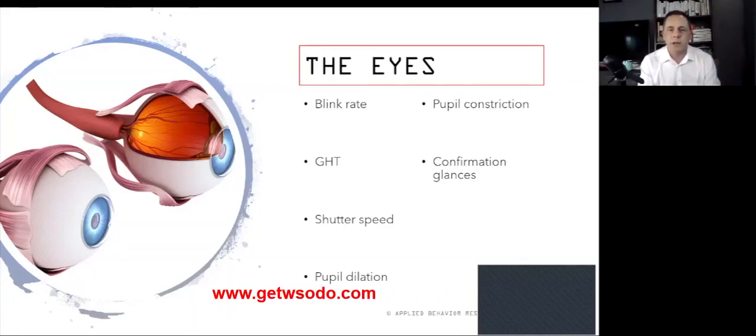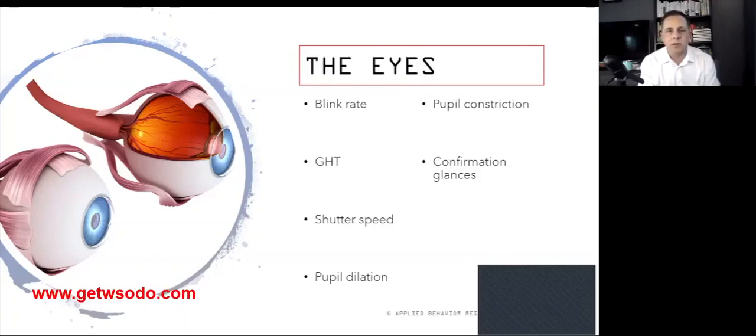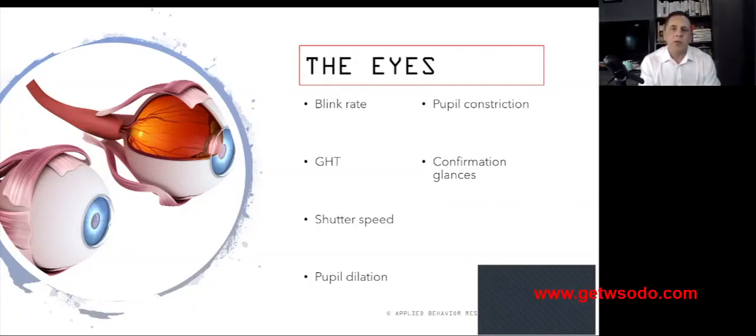And the reason it's reliable is because when my blink rate was a 70, my blink rate's a 3, much like yours, we're not aware of it. We never become aware like, wow, I'm blinking more often than normal, unless we have allergies or something like that, which is completely different. And blink rate is incredibly reliable because it's unconscious.